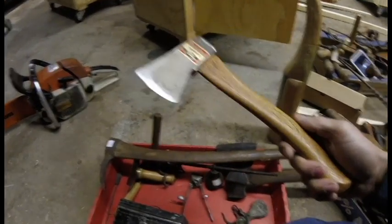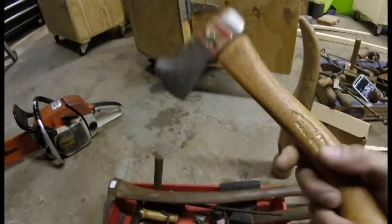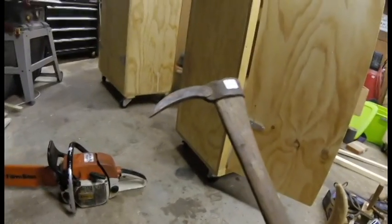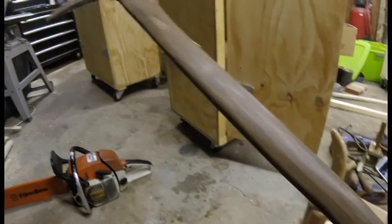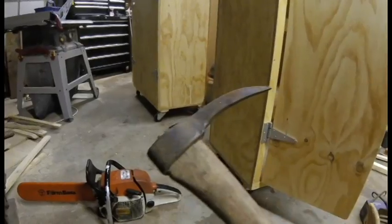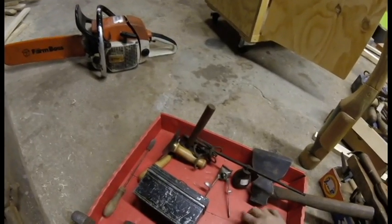Walter's Midget. I'm not sure if that's really a term you can use these days. Hickory handle, good little blade. This just looks medieval. Big axe handle, flared bottom, and that little spiked nose on there. What do you use that for? Please tell me. Oh, look at that. That's 2 scales. I thought there was just 1.